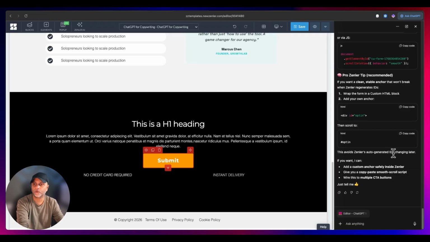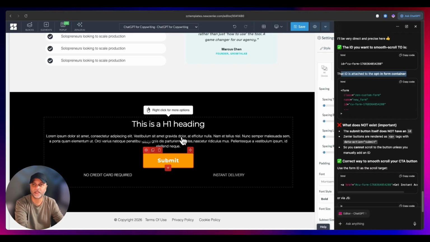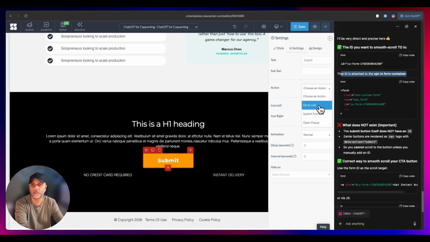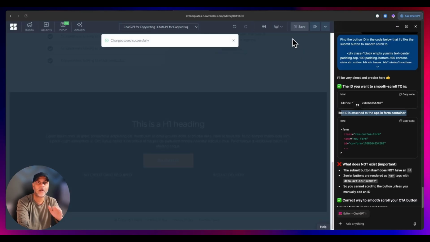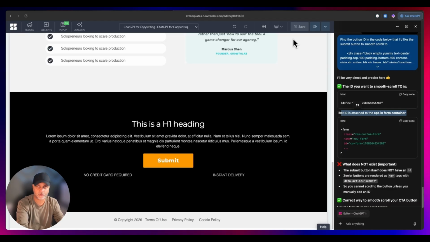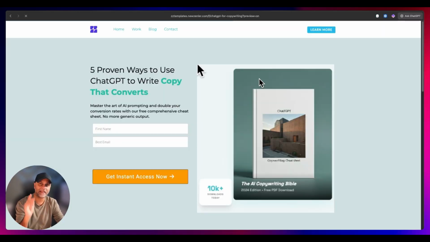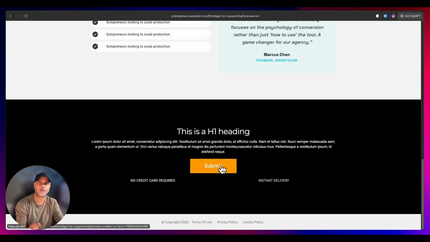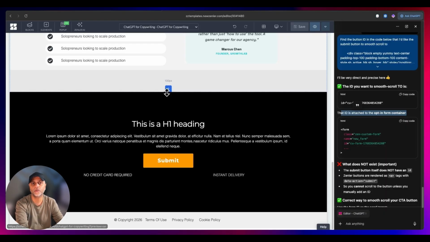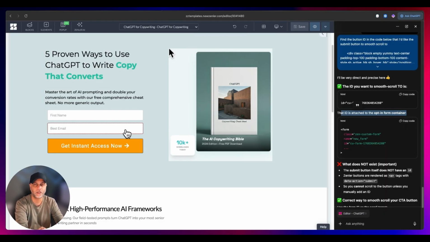There is a way to do this, and what you need to do is go to settings for this button and choose the action to go to link, and that link is going to be that ID, which is this here, and you have to put a hashtag in front of it. Now, I don't do anchor texting enough in Zenler to remember how exactly this works, and that is why I'm going to link to the video. But if I did it correctly, the submit button should scroll back up to this window here, which it didn't do. I'm guessing I missed something in that step.